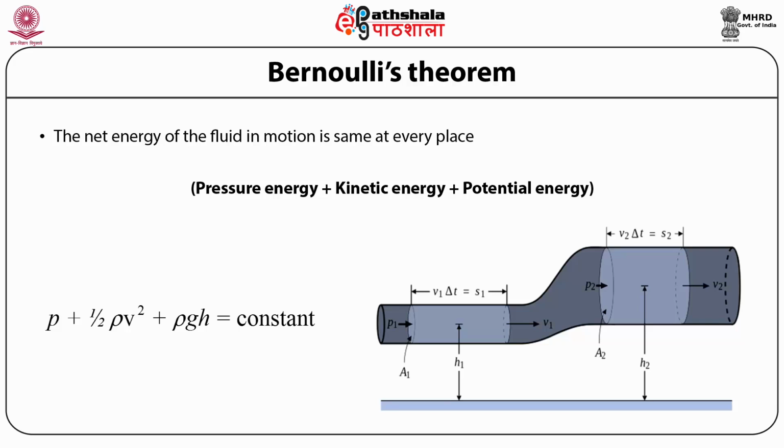If at some points you have smaller kinetic energy because of smaller velocity of the fluid component, then there is a change either in the pressure energy or the potential energy, and so on. So what we learned from Bernoulli's theorem is that from point to point inside a fluid, the total energy has to remain constant, which helps us in finding out the velocity of a fluid component at a given point or given height.